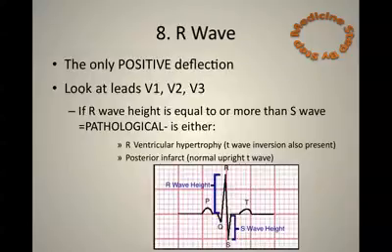Step 8 involves the R wave. The R wave is the only positive deflection of the complex. On a normal ECG, you may notice what is called an R wave progression, whereby going from V1 to V5, the R wave actually gets larger, starting off smallest in V1. In step 8, we look at the R wave in leads V1, V2 and V3, where the R wave should be relatively small still. If, however, the R wave is equal to or larger than its subsequent S wave, this is pathological. An R wave larger than what it should be in leads V1 to V3 indicates either right ventricular hypertrophy or a posterior infarction.